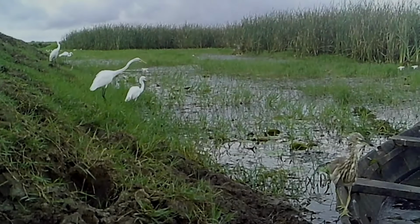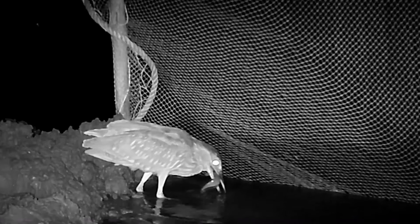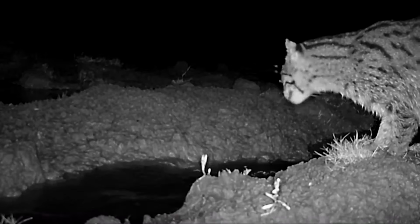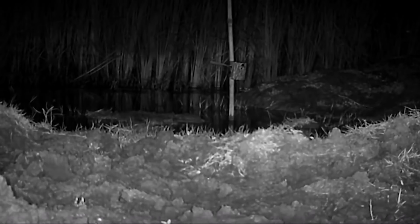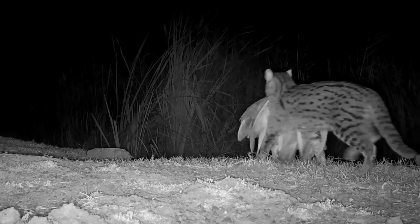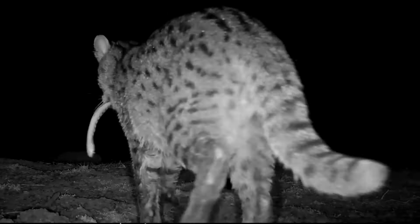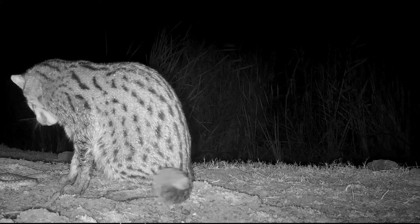Another thing is the hidden effects of climate change. We do not exactly know how much damage it is currently doing to the species and its range in most of the places. The general interest is growing globally, and it has definitely grown over the last 5 to 10 years, but there's still a lot more to be done. Fishing cats do adapt to a certain level in terms of habitat, but you can't just wipe out the habitat and expect them to still survive.